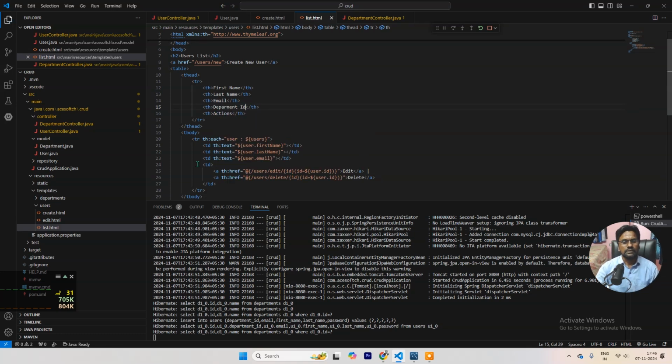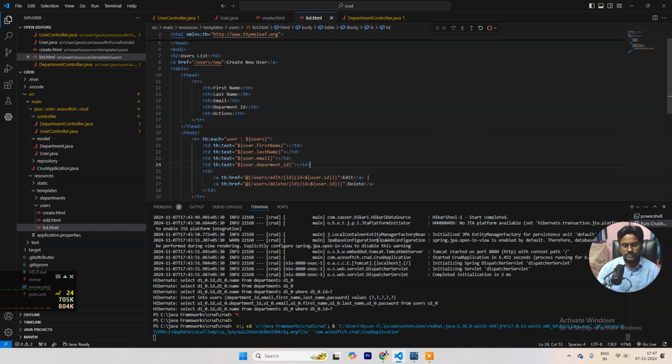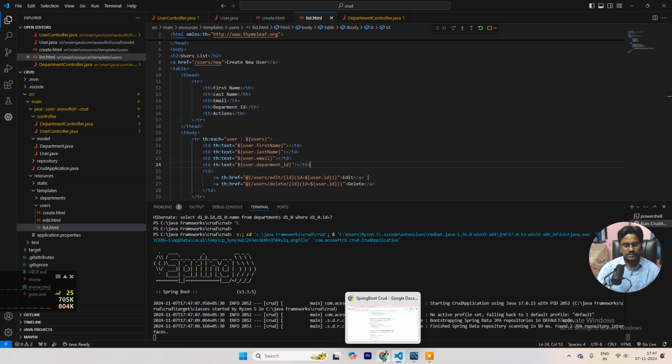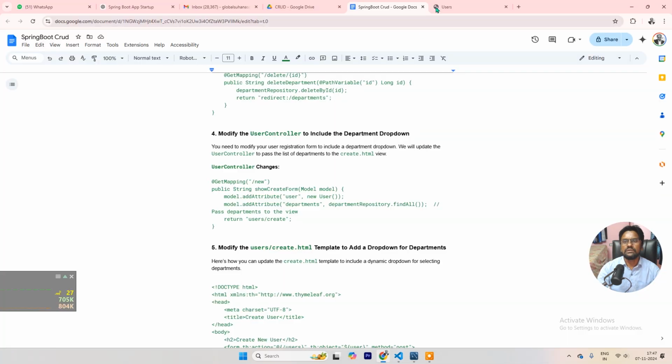In here as well, department ID. That's it. Refresh it, and in the view page it should display the department ID as well.